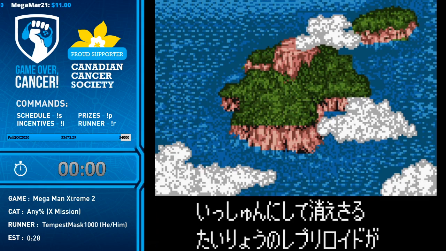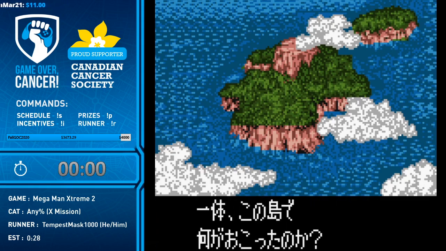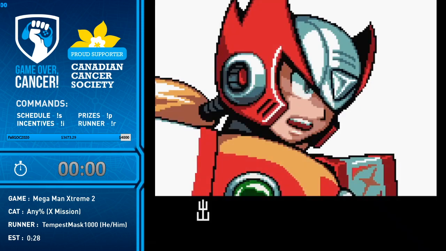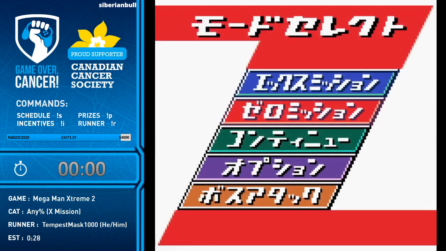I'm very honored to be representing the Blue Bomber once more, and starting off, this is going to be Mega Man Xtreme 2 for the Game Boy Color, released in 2001, same year as Mega Man X6. This game came out first, but it's also referenced in X6, and therefore it's considered canon, but also because of its setting. This game takes place between X3 and X4. And also, the Japanese name of this title is Rockman X2 Soul Eraser. So, the Xtreme is just something that we Americans decided to add.